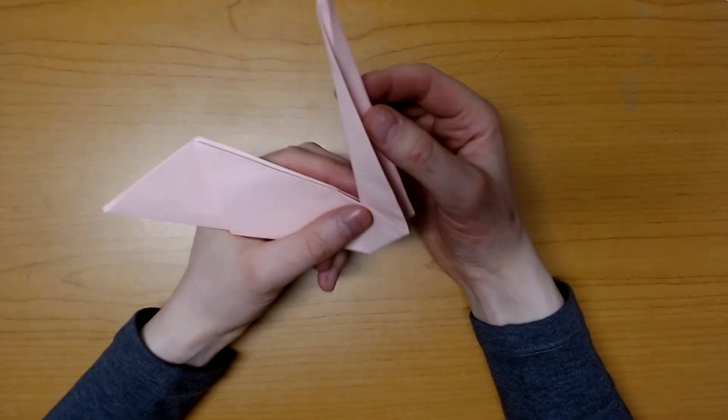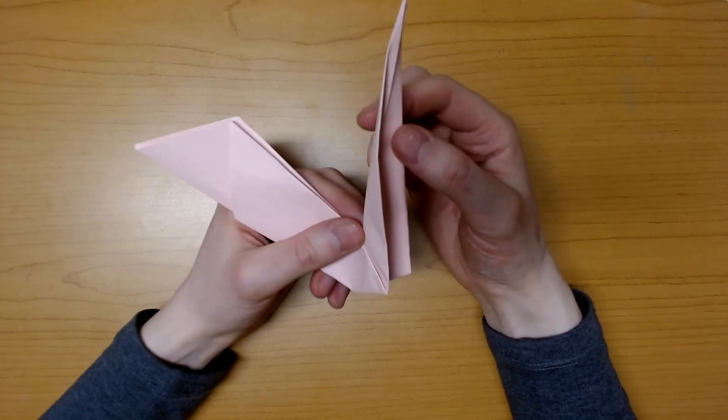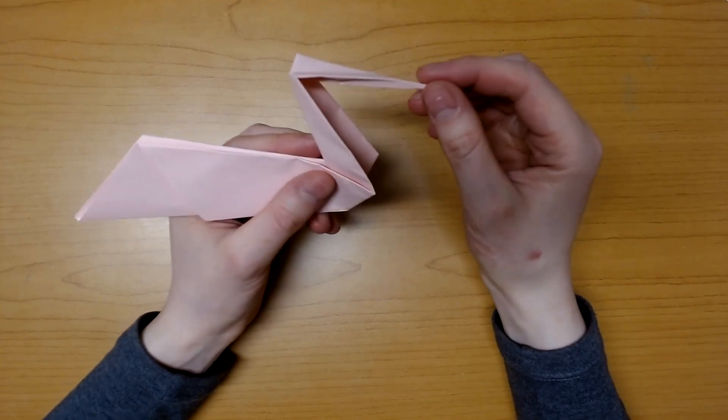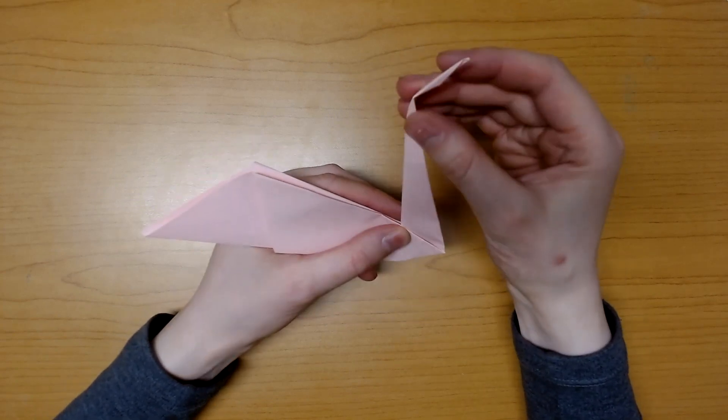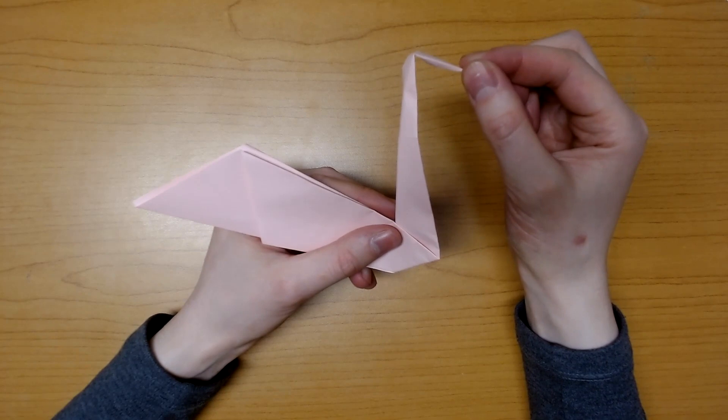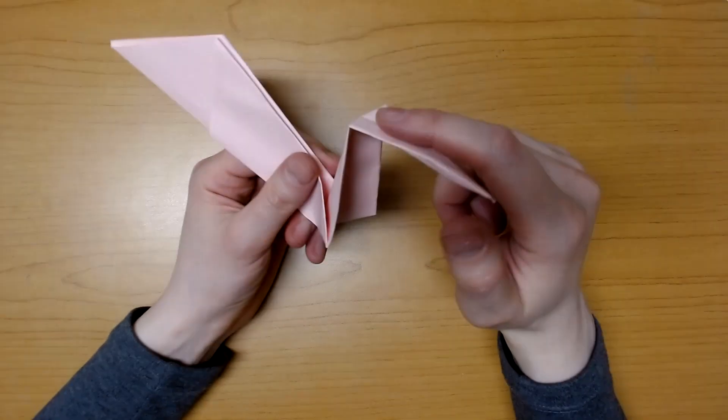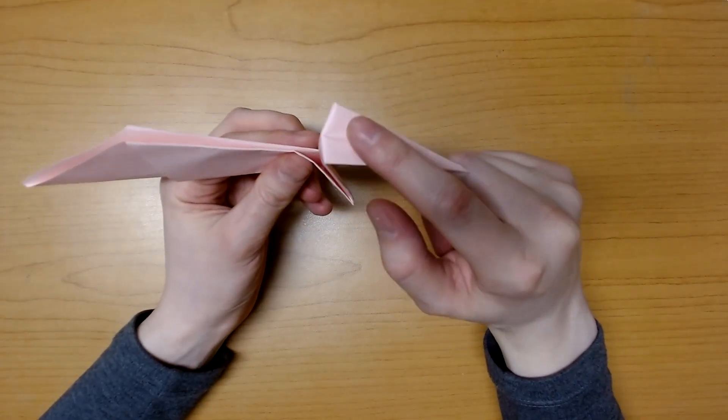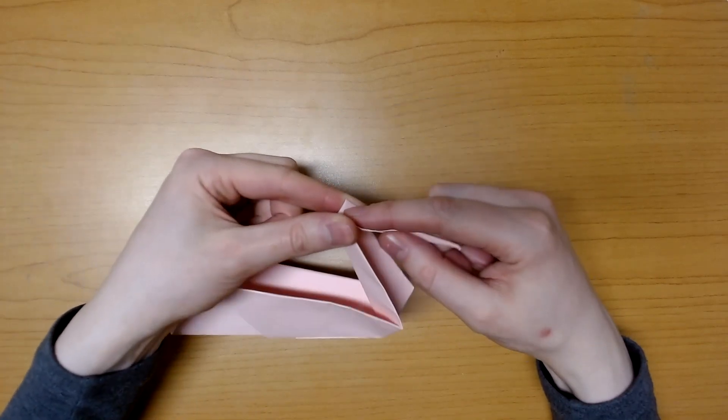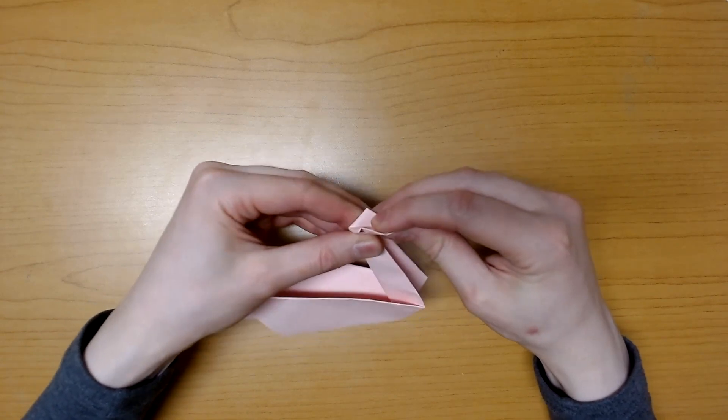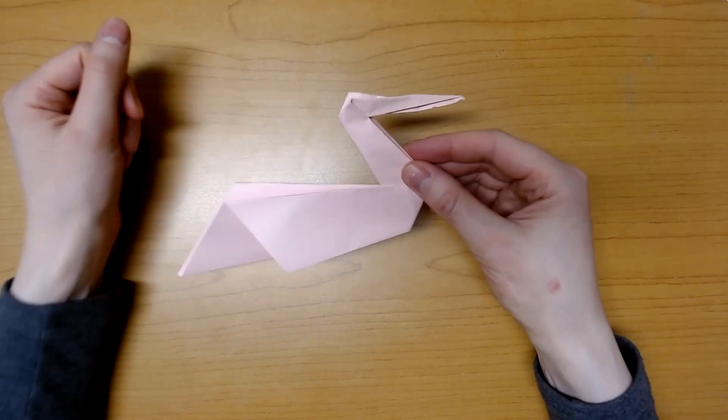Once that's all creased down, you can see this bird taking shape. But now they need a beak. This is a pelican and pelicans have longer beaks. So we're just going to pick a spot maybe about halfway down this and just fold it in half. Now if you wanted to make this a swan, you could make it a shorter beak because swans have shorter beaks. But I'm going to be making a pelican here, so I'm going to fold it in half about halfway. When you press down on the top of it with your index finger, you'll see that it kind of lays flat. Once it's laying flat, you can then pinch that edge in the position that you want and it will just naturally fold into your beak.